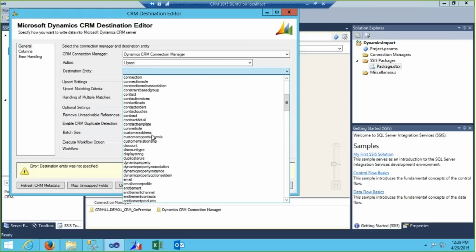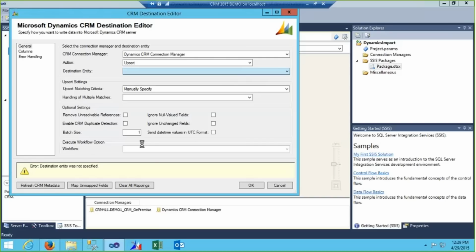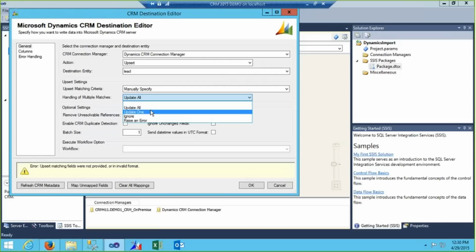Oops, destination. I may not have saved that. So let me check back to the lead. Okay. And I'm going to specify that if I put a key in and say johnsmith@yahoo.com is my key, and I have 3 leads with johnsmith@yahoo.com, I have a choice of, do I update all 3 of those? Do I just update the first one that I get? Do I ignore the whole record entirely, or do I throw an error? In this case, I'm going to just update the first one that I come to with whatever I match on.